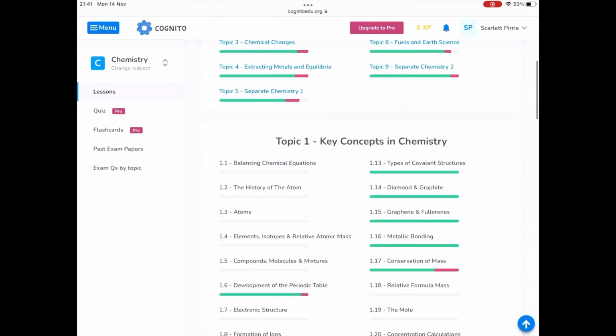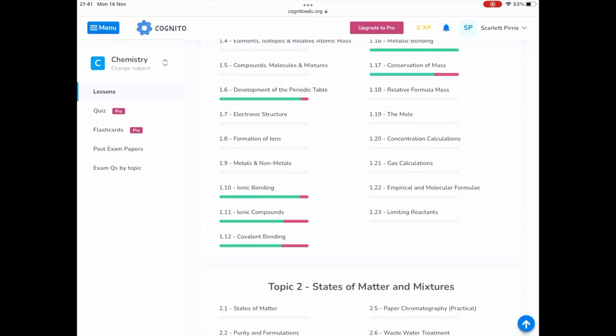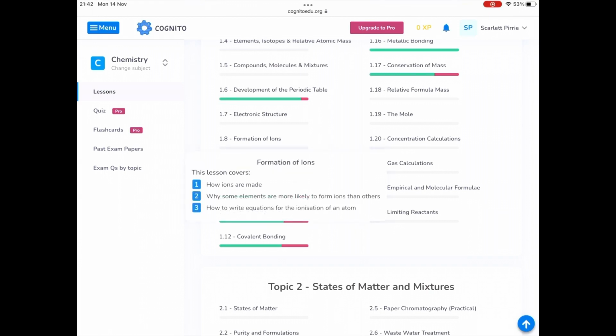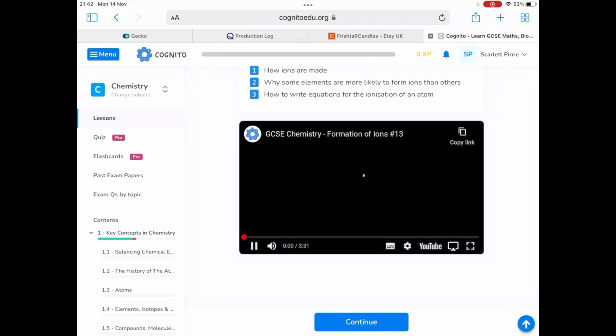Then I also had Cognito, and I think there's another one called Edu, which is very similar, and they have lessons. Cognito is only sciences and maths, so biology, chemistry, physics, maths. They give you little lessons on each topic. I've mentioned this in other videos before. Then Quizlet for flashcards. I think Anki is another flashcard app which some people use, but Quizlet's really useful because a lot of people use it, so you can kind of borrow people's Quizlets if they share them on the internet.